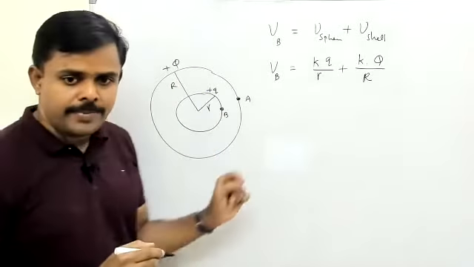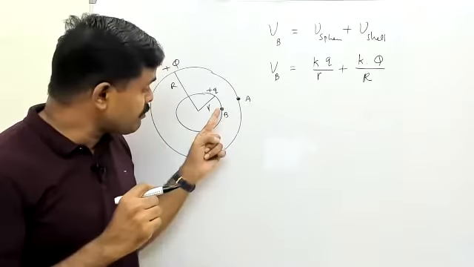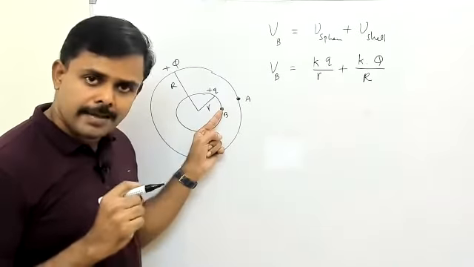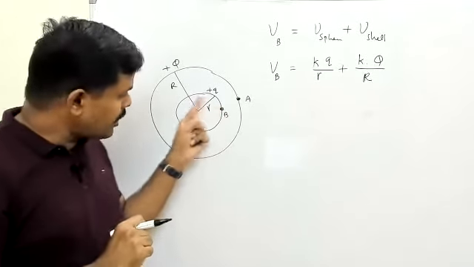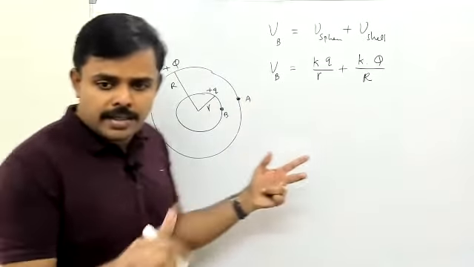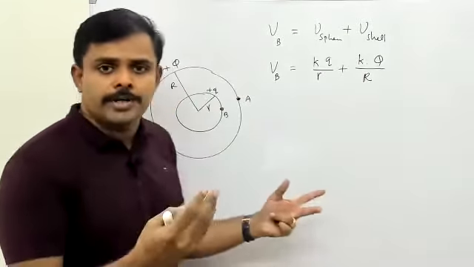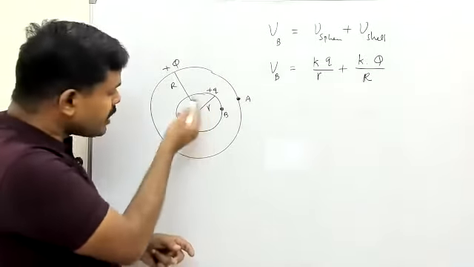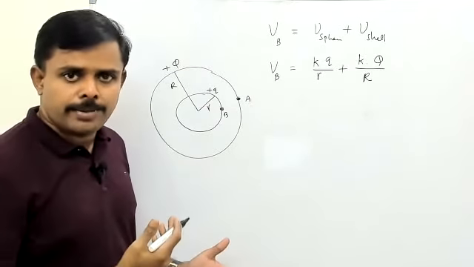I'm repeating one more time. Potential at B. Where is this point B? B is on the inner sphere, no? So I have to find the potential at B. The potential at B is due to two components. Which are they? One due to the sphere itself, another one due to the shell. Because in the vicinity, there are two configurations which can give potential. The shell can give a potential because it's got charge on it. The sphere can give a potential because it's got charge on it. Correct. Both the sphere and shell will provide potentials.